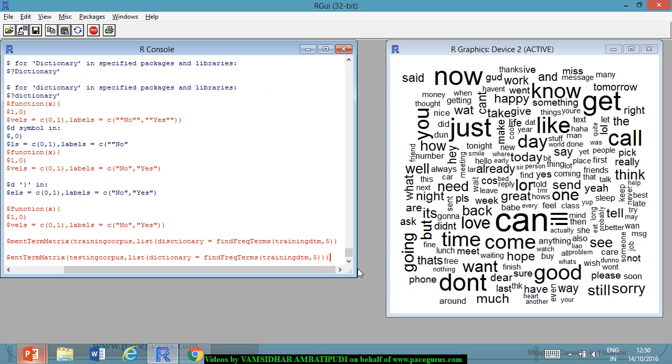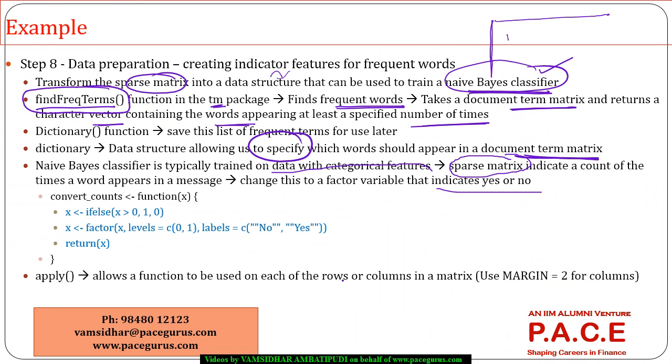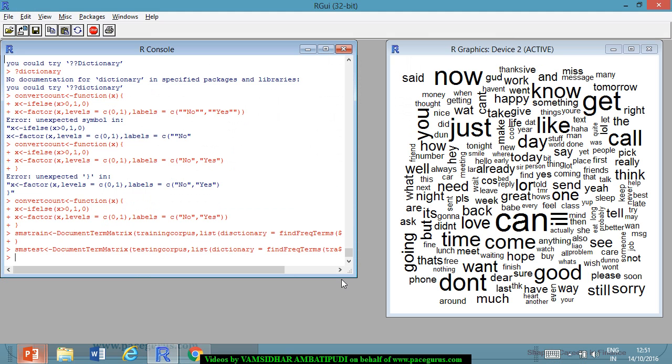I'm closing this, which will give me the SMS test. So first of all I'm looking at frequent terms which came at least 5 times. I'm building a document term matrix with those values, and I'm applying it on this training data, which is a new document term matrix containing only the most frequent terms that have come. I will take yeses and nos out of it.